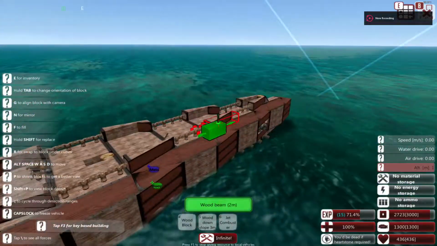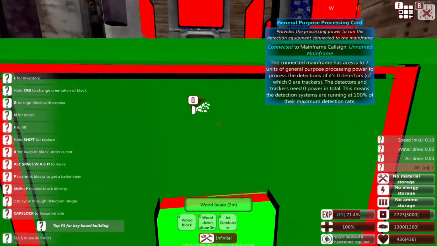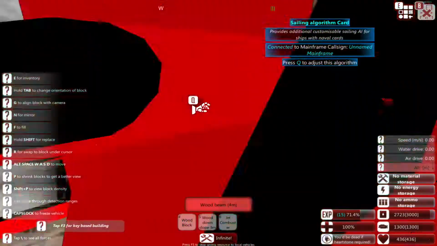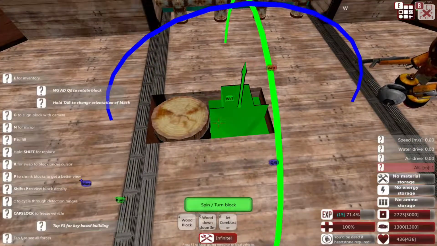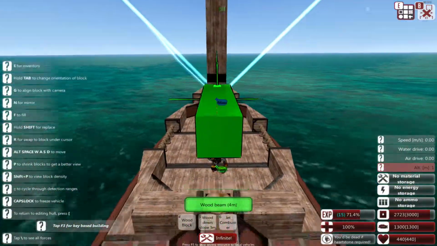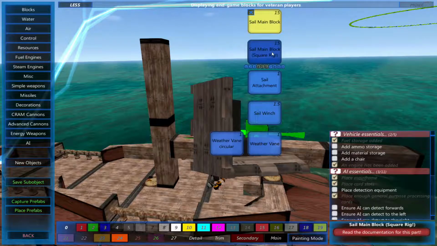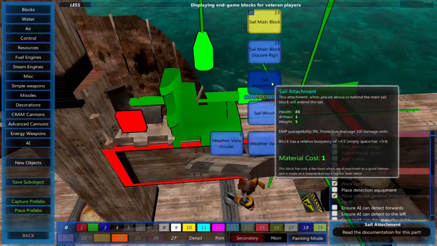I am also going to add a sail just for looks. I think it will look quite cool, and also it will help in turning. So to the AI card slot, I will add, well, is it just card sailing? The normal settings should be okay. Now just place down a spin or turn block. So place that down. Now build it up a bit. I'll just have it like this type of sail. Oh, wrong tab. Sails. The normals. Oh, wrong way round. Sail attachment.